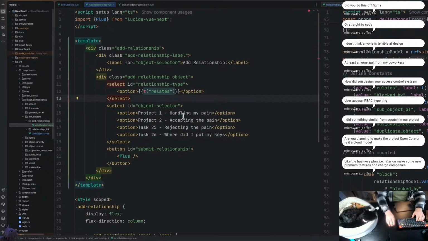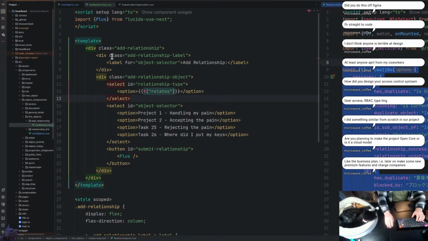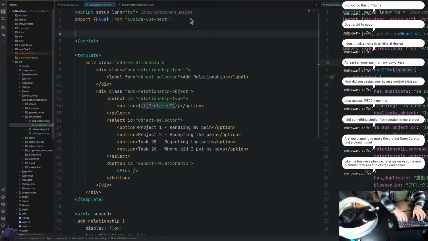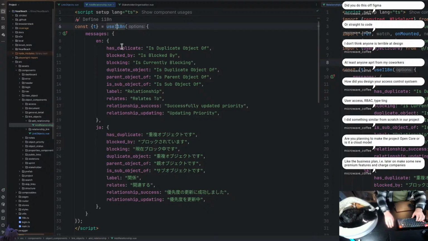All right, just because I can handle them very, very quickly. My God, that took forever. All right, so duplicate blocked. Label.